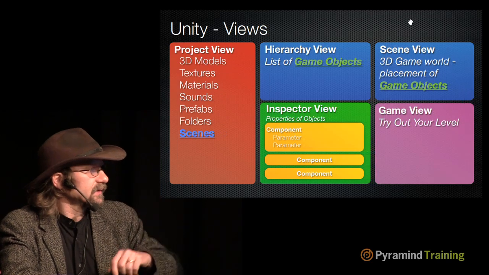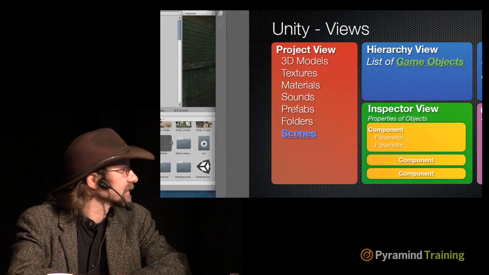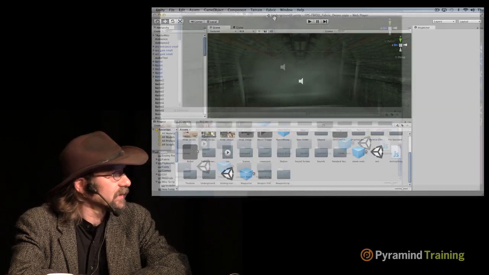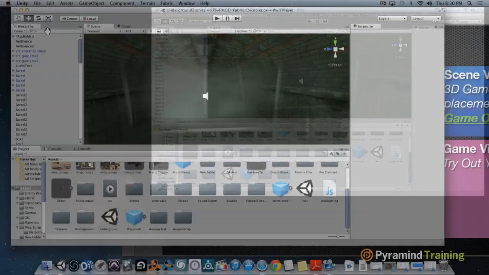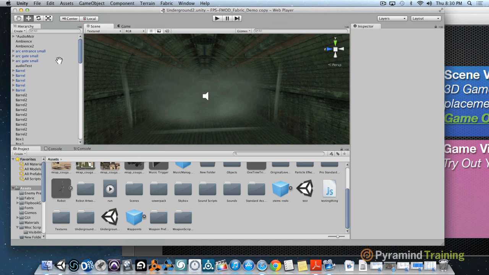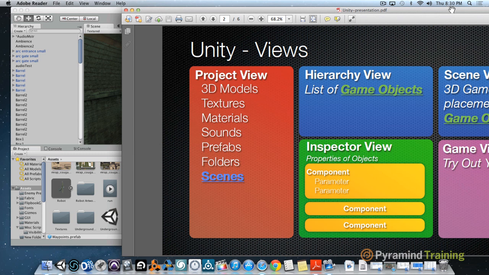Unity does what it does through what are called views. So this is where things get a little bit tricky, because as soon as I do this, then the thing disappears, but whatever. So all of these little areas that you see inside the Unity application are referred to as views. Okay, so this is the hierarchy view, the project view, over here the inspector view. If I choose an object, then the inspector view is showing me the characteristics of the object. So hopefully, I don't know if this will make sense here.